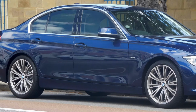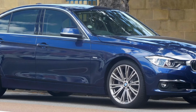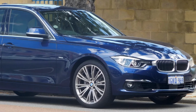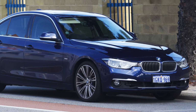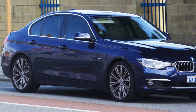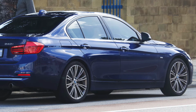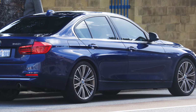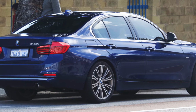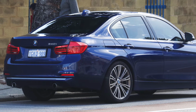There are plenty of engines to choose from. Many diesels for people that drive lots of miles, many petrol engines ranging from a 3-cylinder to a straight 6 in the BMW M3, and also a few hybrid models that are available. So all in all, many choices. Mostly you'll find automatic gearboxes, the 8-speed from ZF, but also a few manual shifting Beamers in the lineup. Before I start listing the issues with this car, I have to say that based on research, this 3 Series seems to be the most reliable: the F30 for the sedan and the F31 for the Touring. There are some small issues that I will go into now.